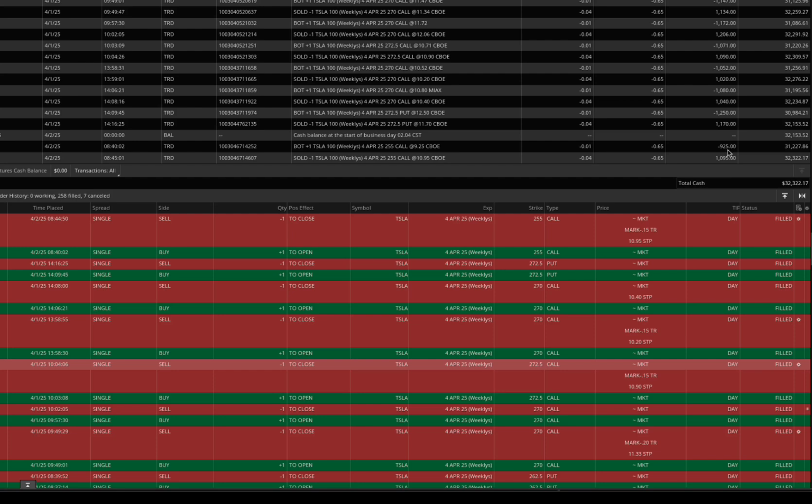So it cost me $925 to get into this trade, right? And then I ended up making $1,095. So the total that I earned from this trade, if you take this and deduct this, was over $170. And you can see there's some minor fees associated with that trade, but that's cool. Which was great because my goal, remember, for the 10-day trading challenge is $100. So I made 170 today. But let me show you what I did.